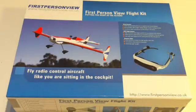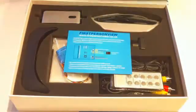Just going to do a very brief video. I'm not going to go into too many specifics, if I can help myself, of how to unbox and connect up your first-person view advanced flight kit. So this is it. This is the box that you'll receive if you buy one. Let's open that up. You've got a thin layer of foam here, if you just dispense with that.